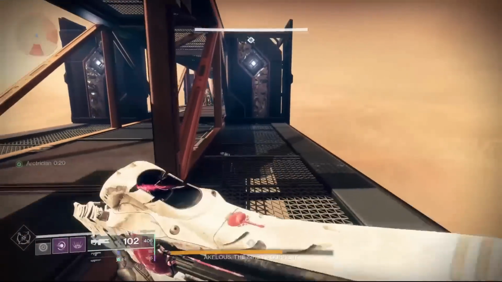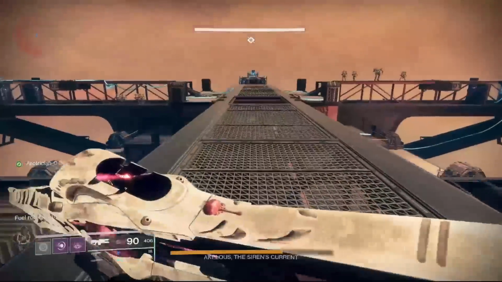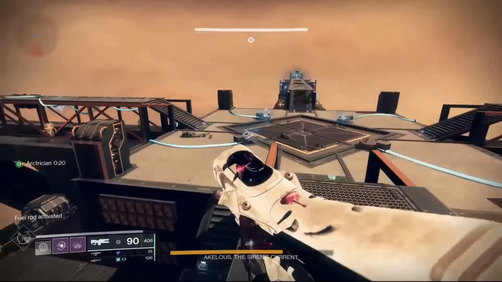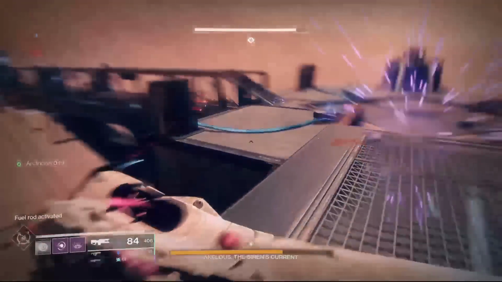Now that I know I'm on the last one, I know this is when I got to connect the fuel rod, which will start summoning all of those snipers. They're not really snipers, but they have super long range. You know what I mean. So I'm going to connect these first three fuel rods, and then I'm going to kill all of those with Thunderlord.